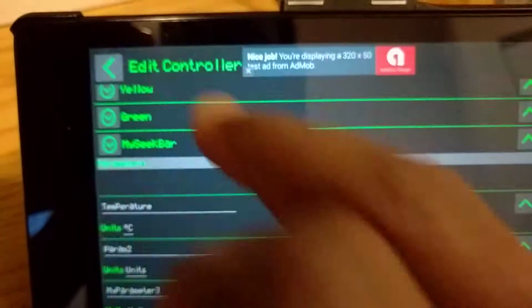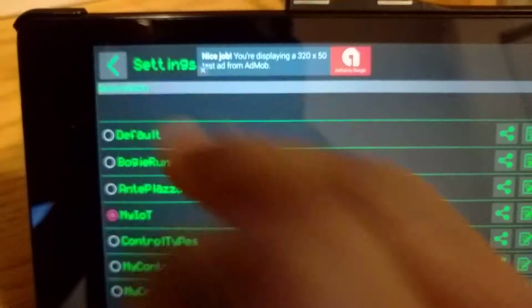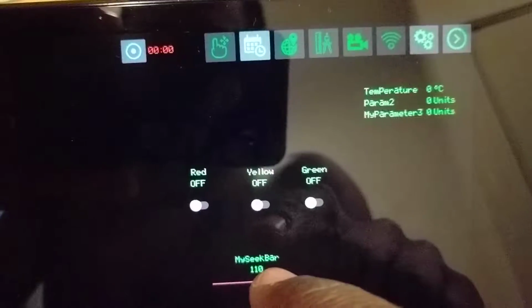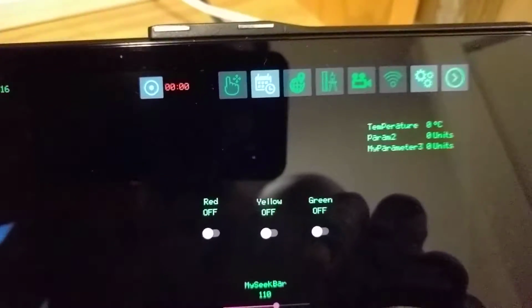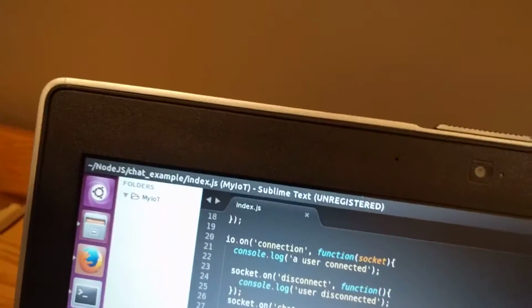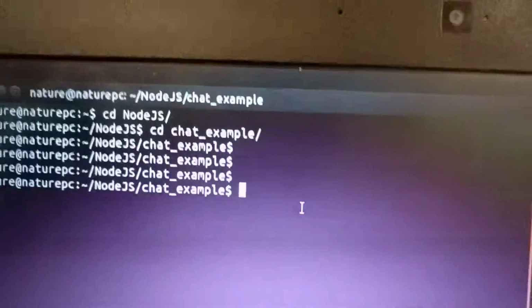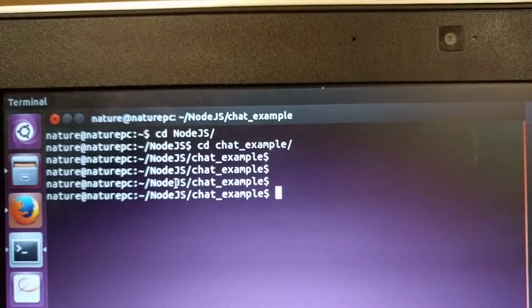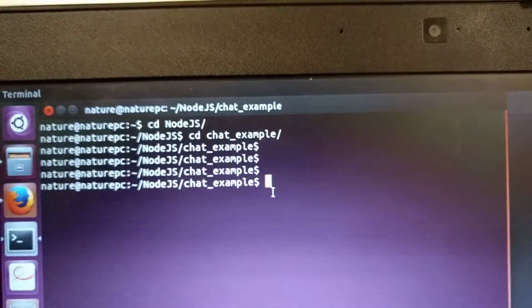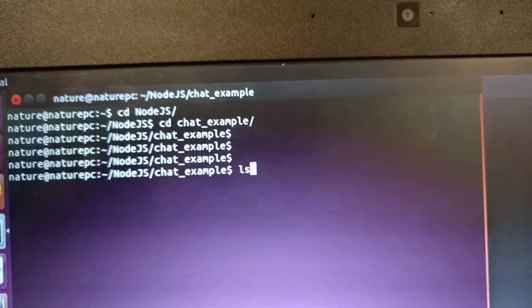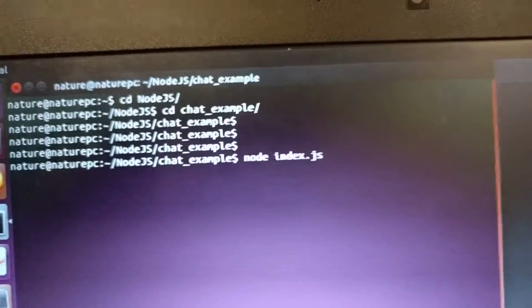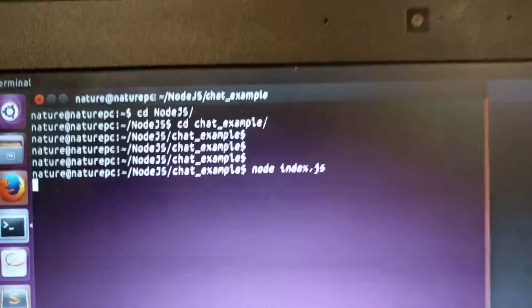We go back and then we have all our controls here. So let's connect to the server. We need to start it with Node.js. We navigate to the folder that contains the server, and we execute that for Node.js to start the server.